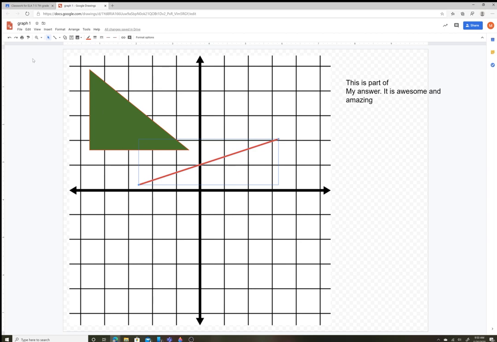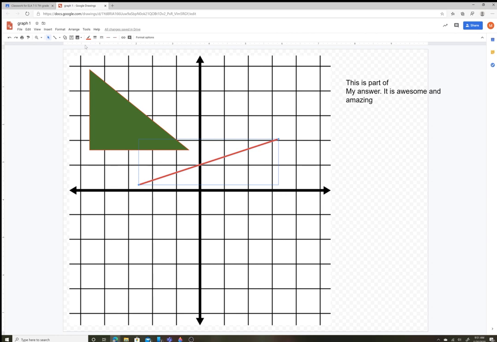One of the things you can also do is, let's say you did this by hand. You prefer to draw it by hand, you didn't want to do it on the computer, and you have this nice drawing that you've done, and you've taken a picture of it and you've saved it on your computer. Or let's say you did it on Microsoft Paint, or any other program you're comfortable with, but you have it saved on your computer or on your phone, whatever device you're doing this on, and you'd like to attach it instead of drawing directly onto this.